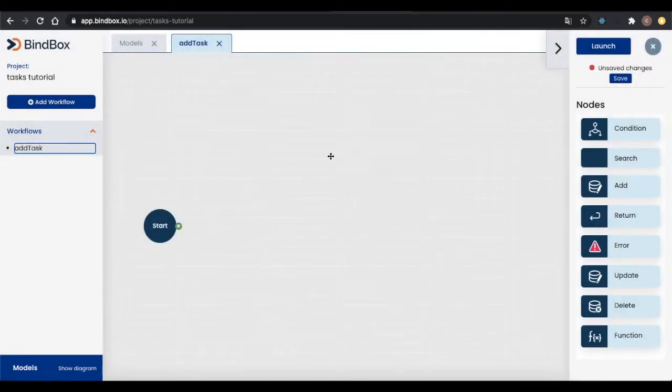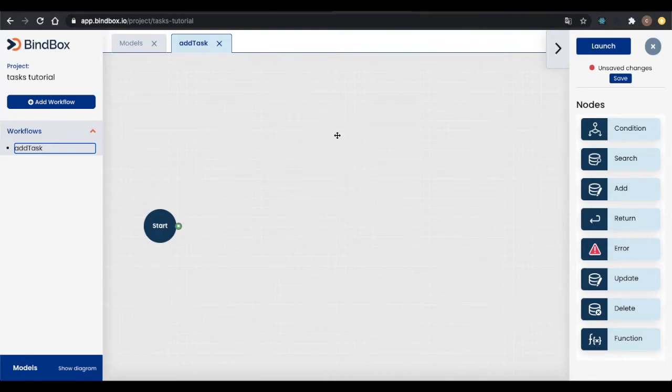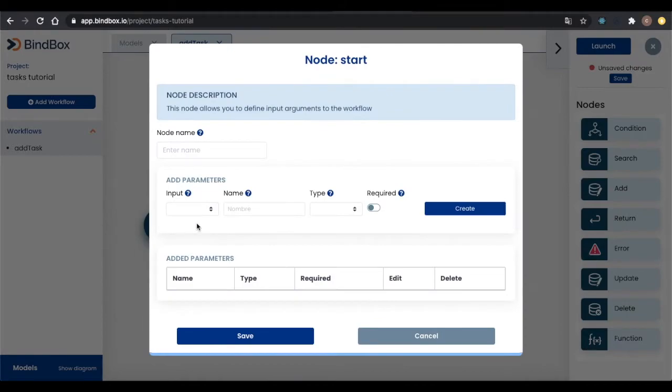The workflow that we just created contains an initial node. In this case, the flow has the objective of creating a new task. So we will use this initial node to receive the necessary information: title, description, and status. To edit the information of the initial node, we double-click on the node. With this, we will see its configuration. The first thing we must do is name the node. Then we indicate the node parameters.